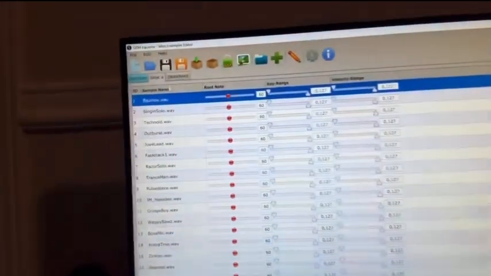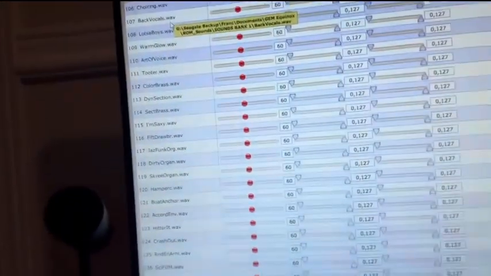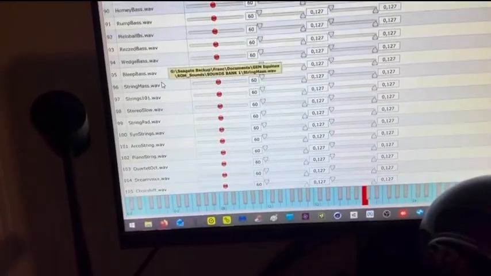A little bit of an update, and unfortunately a big regression. So first of all, as you can actually see from the screen, yes, bank A has just been sampled. But now we have a problem. Take a look at the screen. As you can actually see, these are not the sounds.